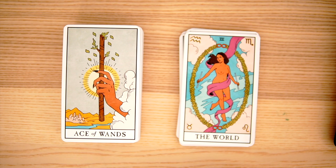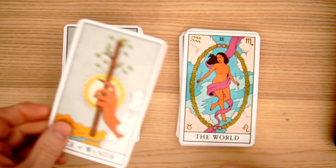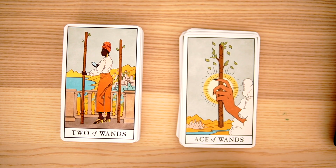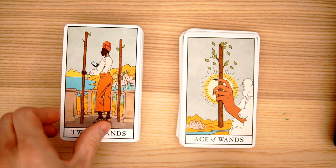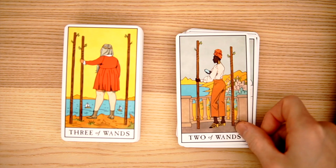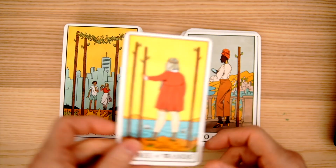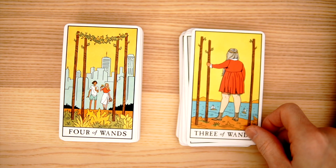All right. Ace of Wands. Interesting. And 2 of Wands. Pretty cool. Yeah, well, it's just business-like, checking her phone. Very business-like feel to that one. And then the 3. The 3, pretty traditional.